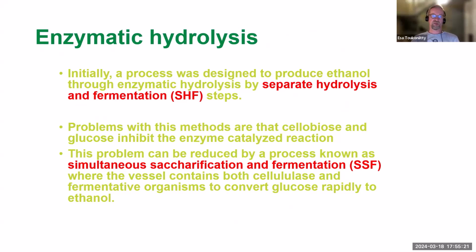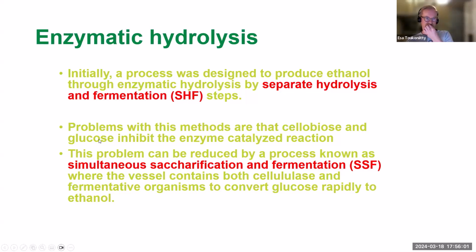And enzymes can break lignocellulosic material into monomers, and this also is from the course textbook. So there are two possibilities that you do separately, first hydrolysis and then fermentation. But like mentioned here, this is slightly problematic and it doesn't work that well because the formed sugar inhibits the fermentation enzyme activity.